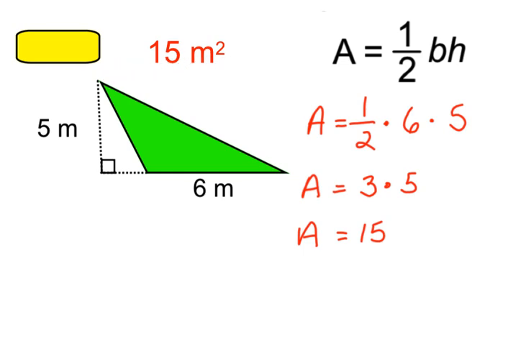And if we thought of it as a parallelogram, that would make sense, wouldn't it? Because the area of a whole parallelogram, in this case, not a very good parallelogram, would be 5 times 6, which is 30, but we only want half of that, so that would be 15. Alrighty?